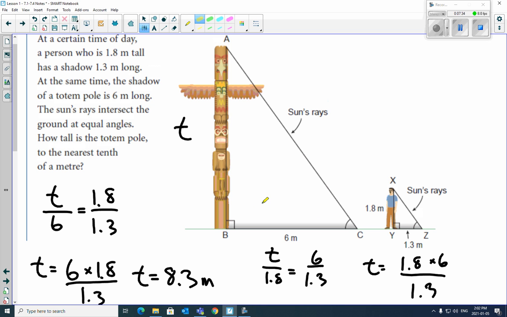So, and the cool thing is, is I've kind of changed this the way I did it as T over 6. You can do it however you want. So, for instance, you could do 1.8 over T equals 1.3 over 6. It will work. So it's kind of cool. Even if you screw up the proportions, as long as you get the patterning right, you will get the right answer. That's the neat thing. So this one, look, T over 6. So I went the height over the length of the shadow. So T over 6 equals the height of the person, 1.8 over the length of the shadow. So there it is there. Works. Well, to solve this, we cross multiply.